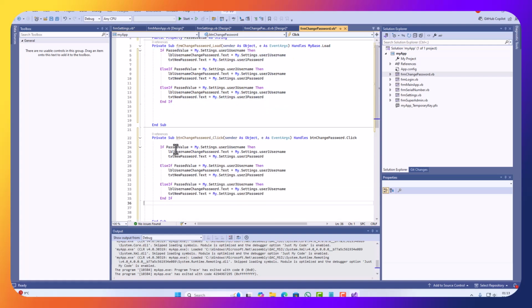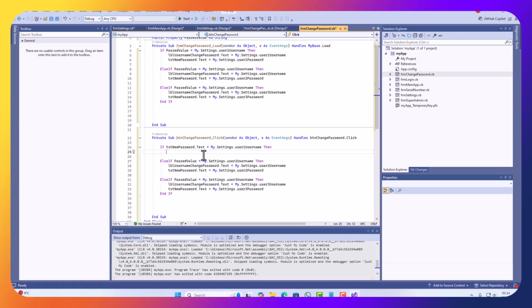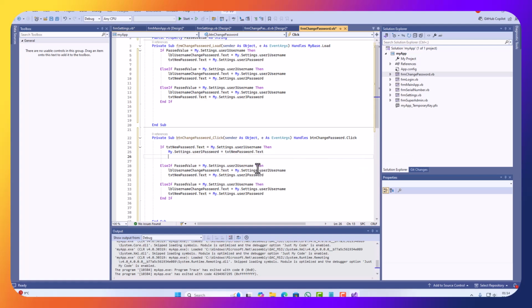And we'll say if txt new password dot text equals the user 1, then what we're going to do, we're going to say my dot settings dot user 1 password is equals to txt new password dot text, and then we're going to say my dot settings dot save.